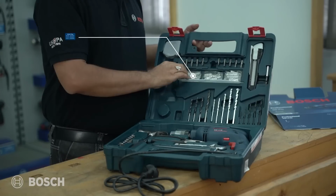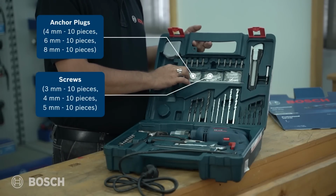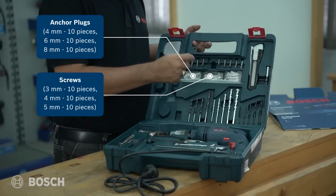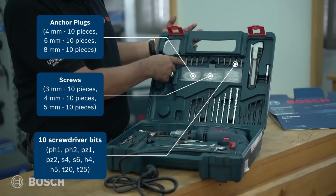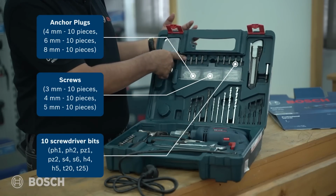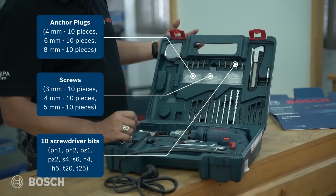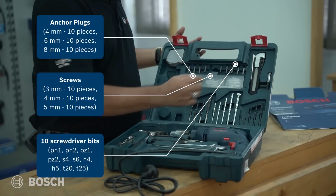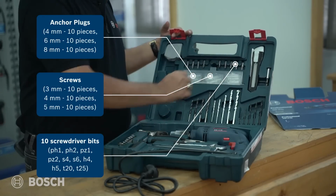So what's in here? These are plastic anchors or plugs with screws. So all of them are put in the same pouches. So each slot has got 10 plugs and 10 screws. Not to forget that these are screwdriver bits, starting from Phillips, Posidrive. You also have Torx. So most of the day-to-day applications can be done by these screwdriver bits.